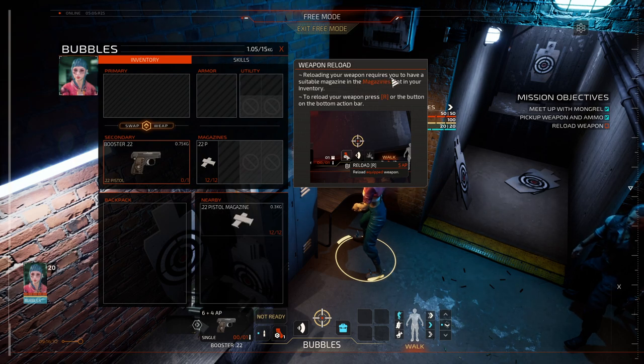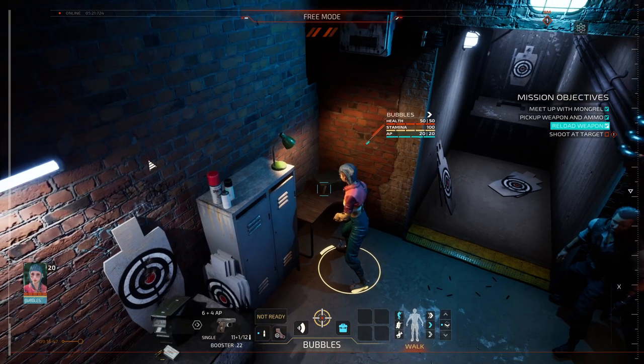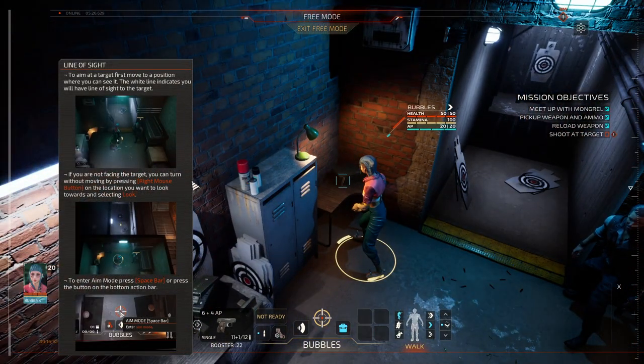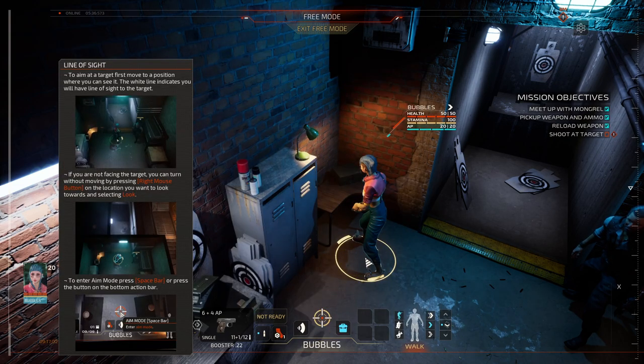Yeah, I don't think it's got any ammo in it. Reload. Or we could probably drag that in if we're in here. Yep. There's more ammo on the table. To aim at a target, move to position.